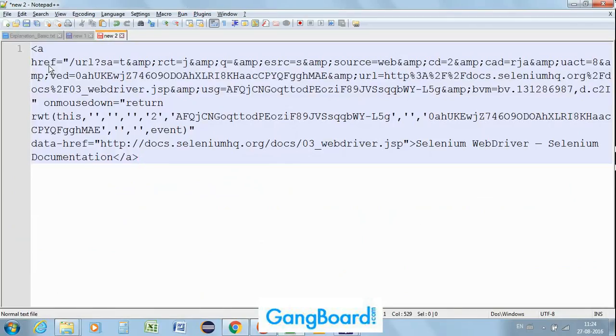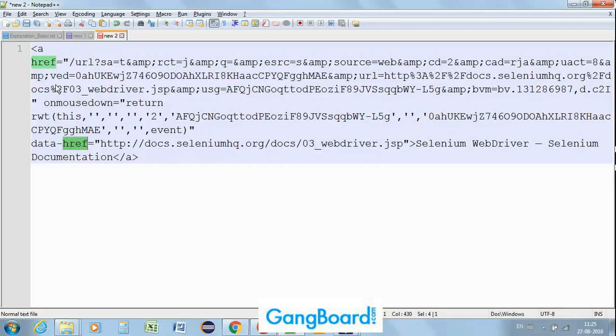We don't have anything. We have an href and something called data-href. So only two things: your data-href and your href. Apart from this you don't have any other attributes available.